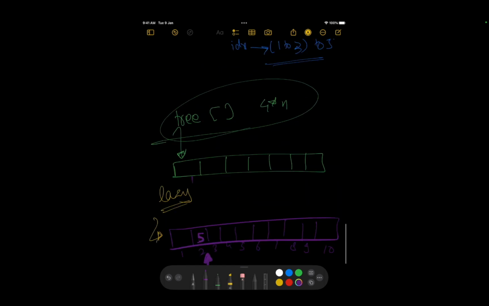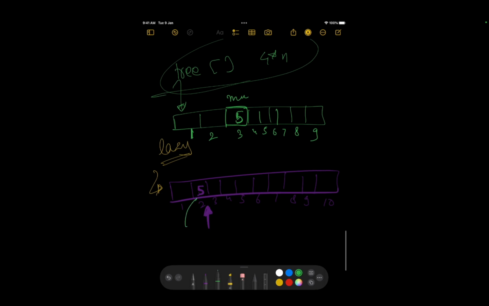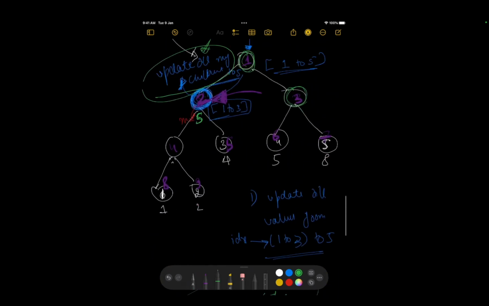And for the tree itself, 1, 2, 3, 4, 5, 6, 7, 8, 9, over here also the values would get updated. So the maximum over here would point to 5, and this information suggests that all of its children should also have a value 5. Now why does this become important? We'll come back to that.